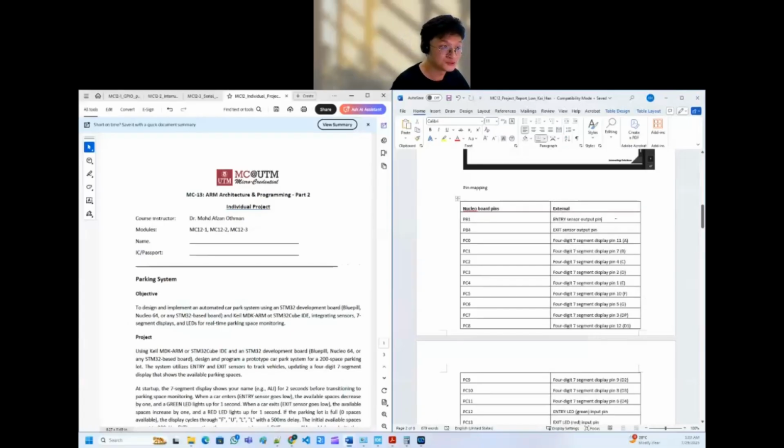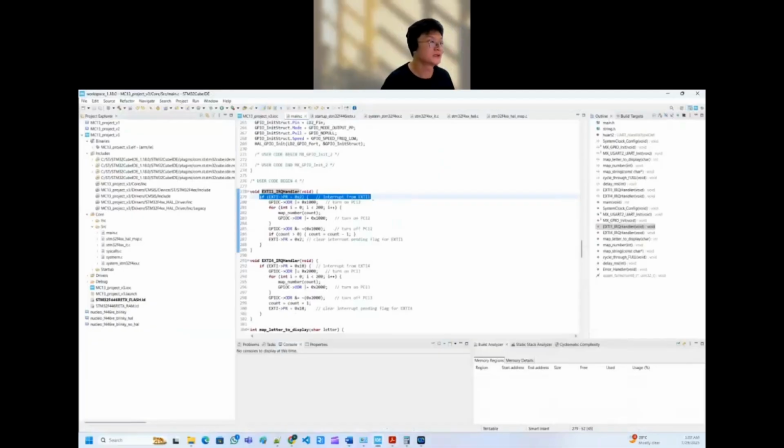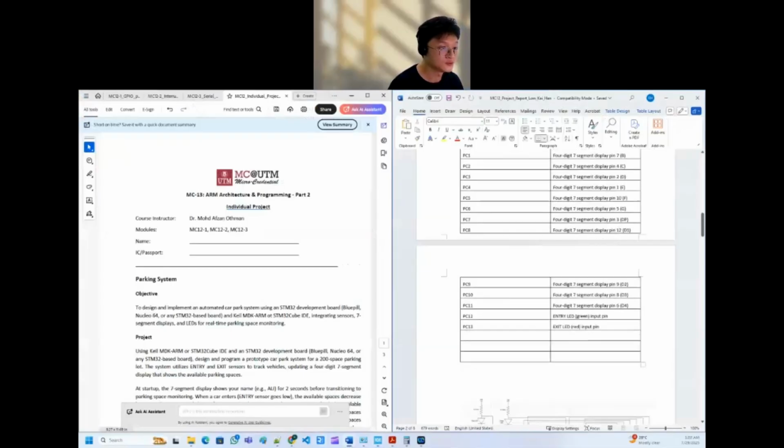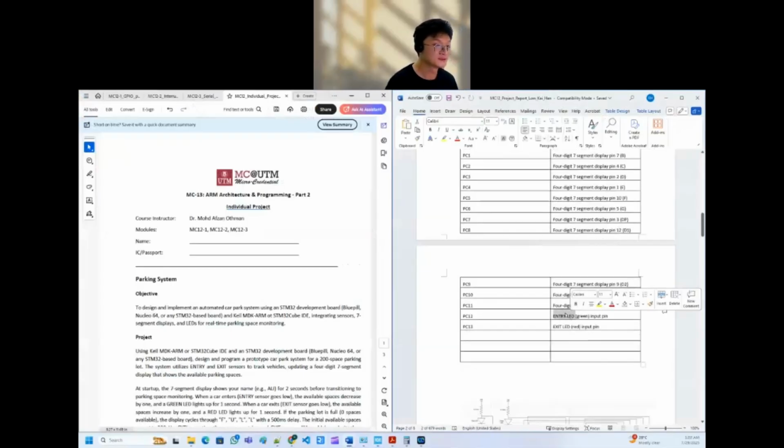So when the entry sensor is triggered, PB1 or EXTI1 will be triggered as well and trigger an interrupt. It will jump to this interrupt function, and I will turn on PC12, which is the entry LED, which means I will let the green LED light up for a few seconds.